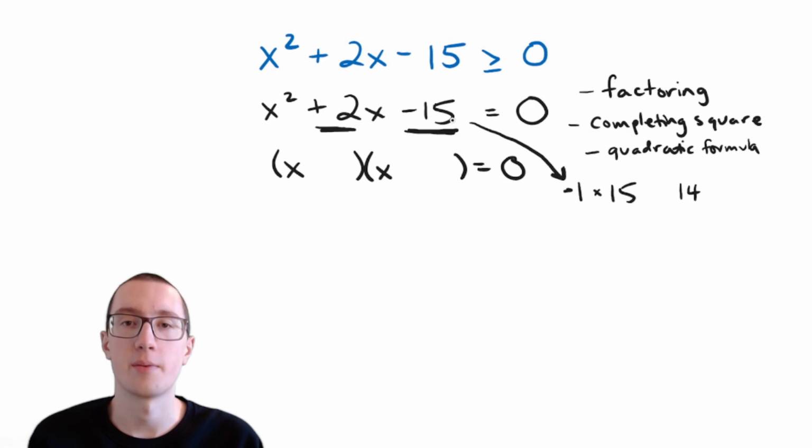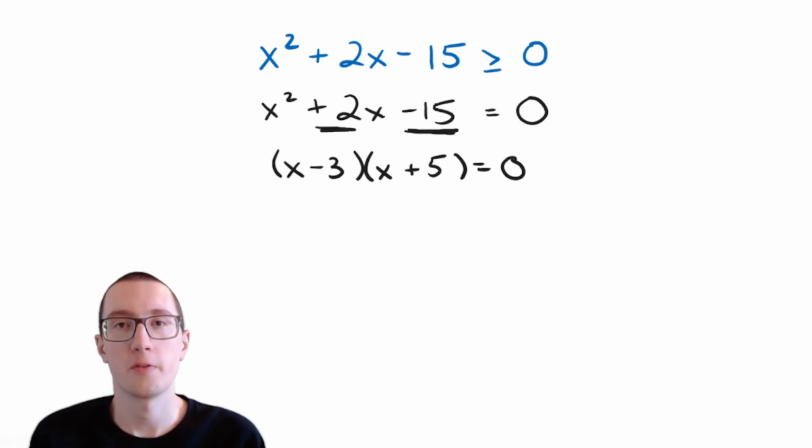The only other factors that make 15 are 3 times 5. And we have to make the smaller number negative because this is adding up to a positive number. And negative 3 times 5 is negative 15. And they add up to 5 minus 3, which is 2. And yeah, that's the number we're looking for. So we found our two numbers here that we're going to be putting in these blanks. So we have negative 3 and positive 5. So we're just going to continue solving this like normal.